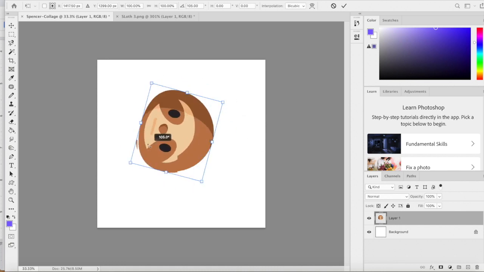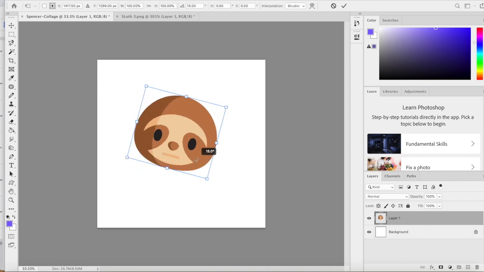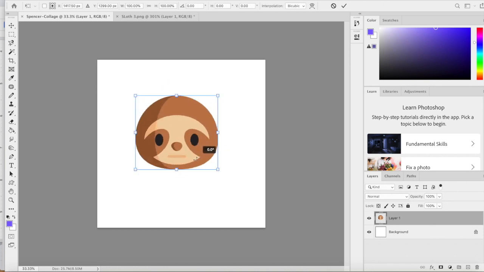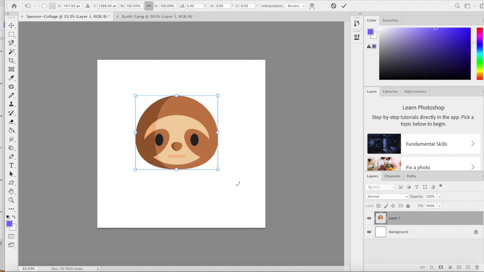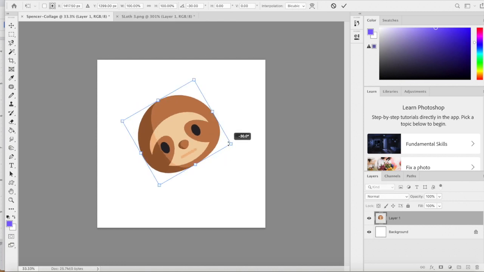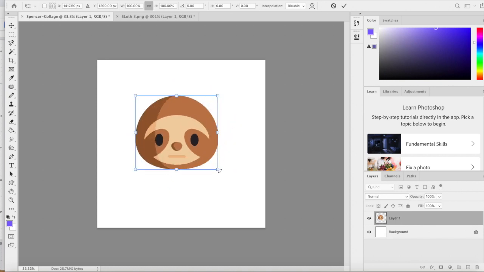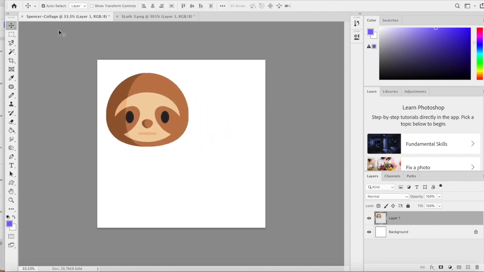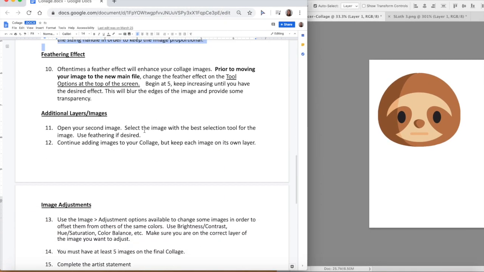If I hold Alt, if I hold Shift, it will make that degree even, so you can turn it on that degree. So yeah, that is how you add images in there.